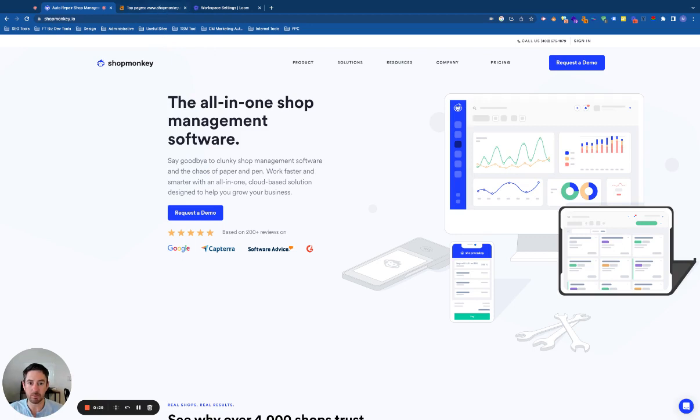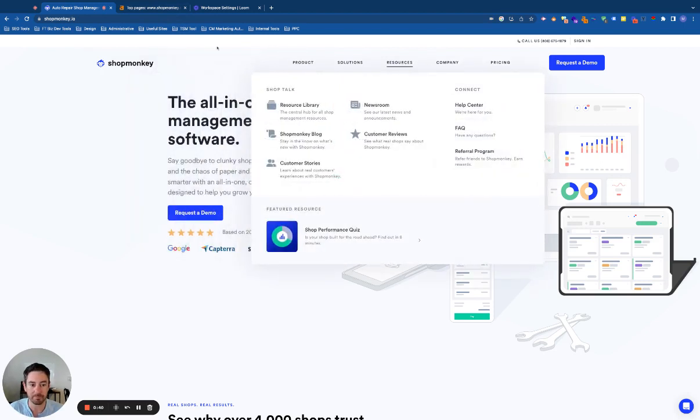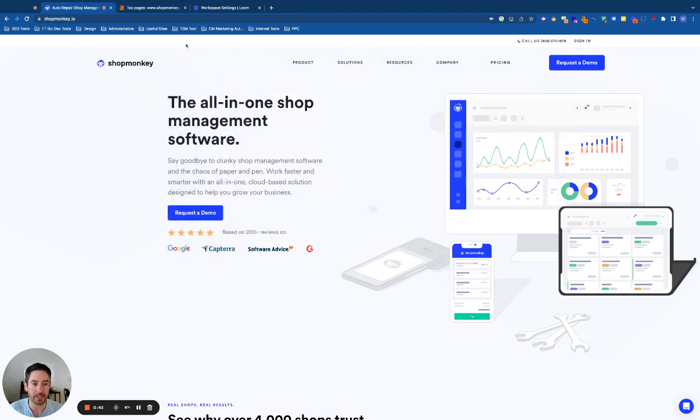And we're going to take a couple of angles there. We're going to look at people entering through the main conversion pages like product and solutions, and also anything coming through resource pages like blogs. That's a great way to start thinking about your website. It's not just the homepage and then moving down from there. Particularly if you're doing SEO, people are going to enter your site through places other than directly typing in your URL.